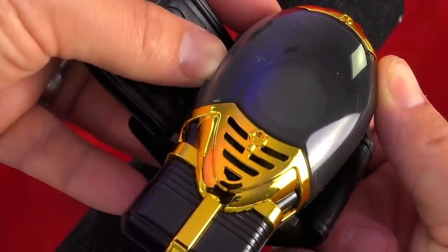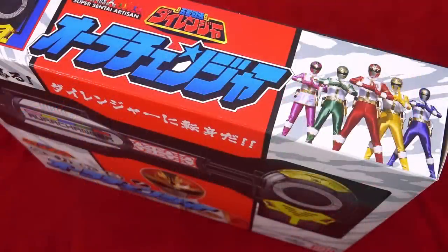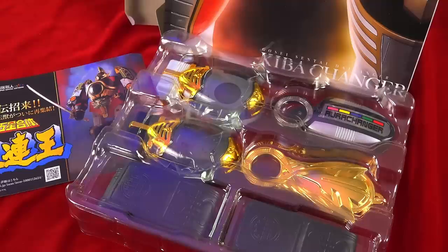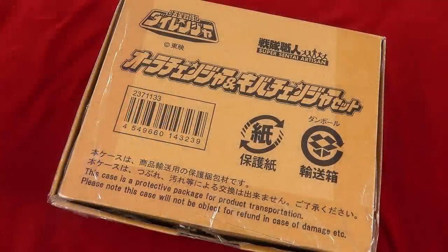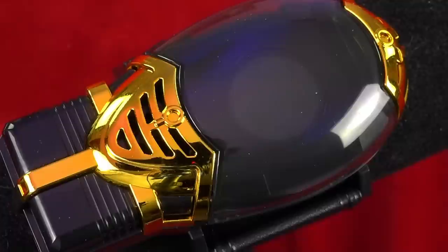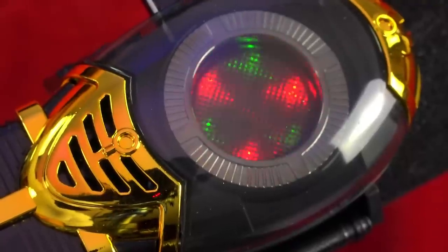Minna! Tenshin da! Kiro Tenshin! Aura! Ranger! Take the thing!